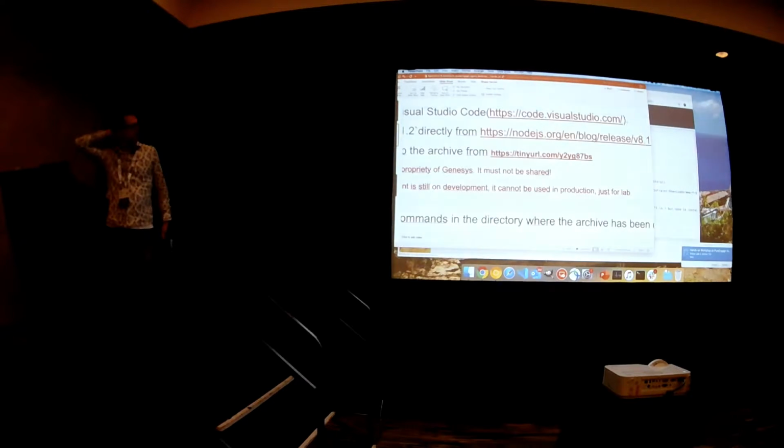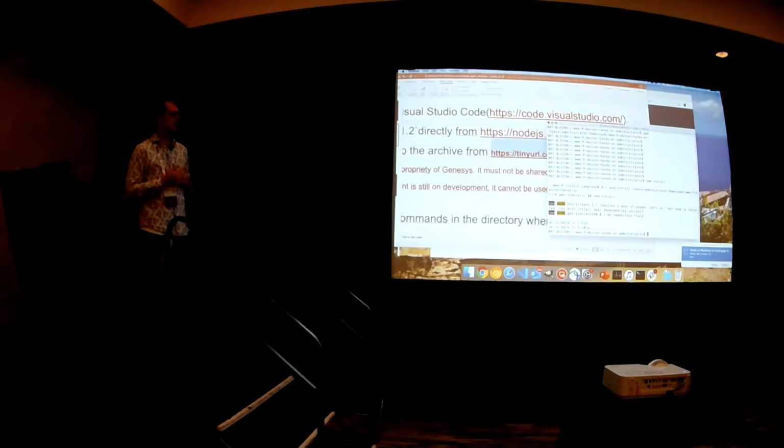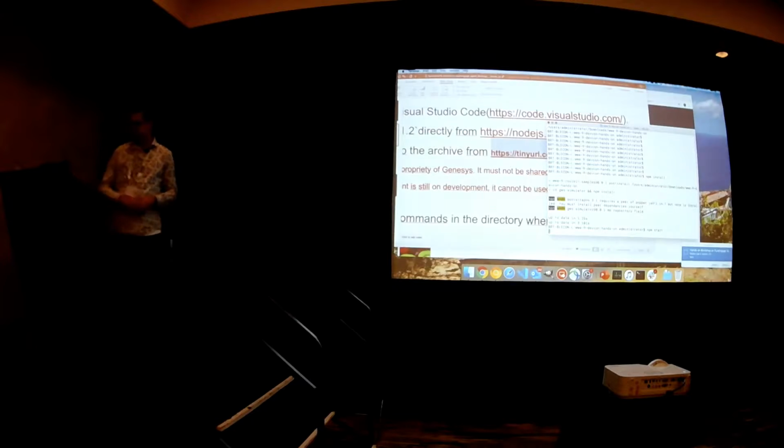Okay, just to be sure that everybody has the archive. Now I apply the npm install. Then I just apply the npm start from the same folder.